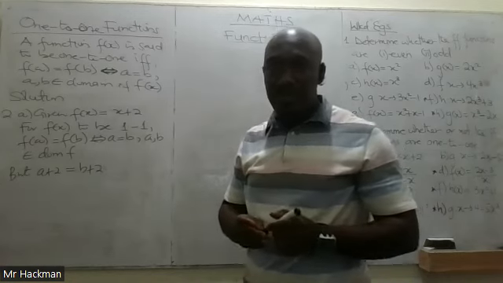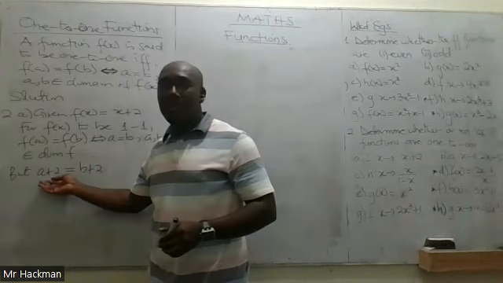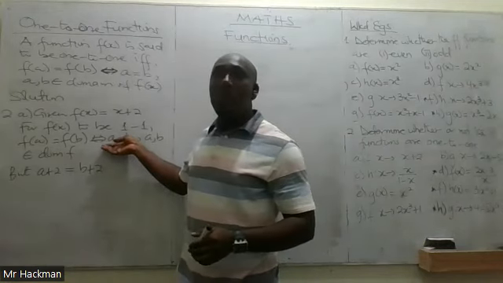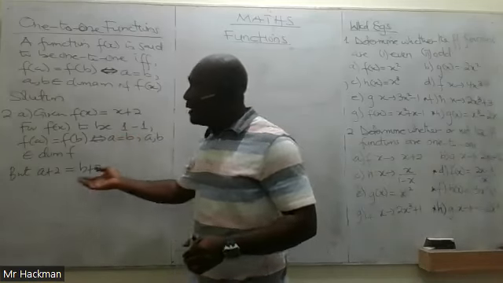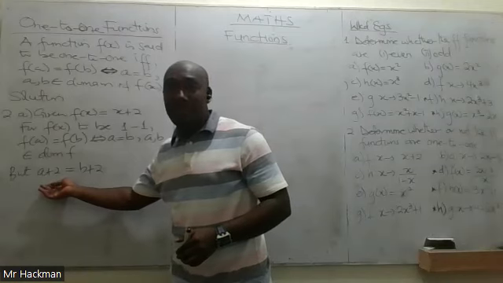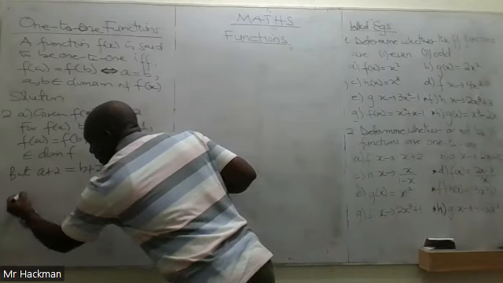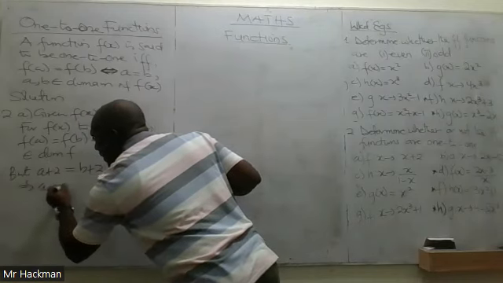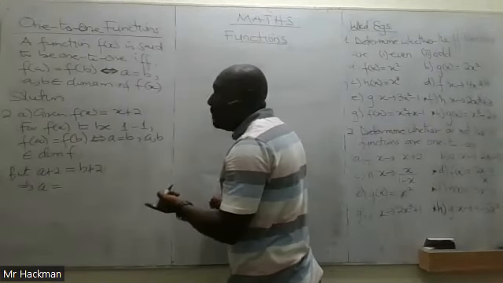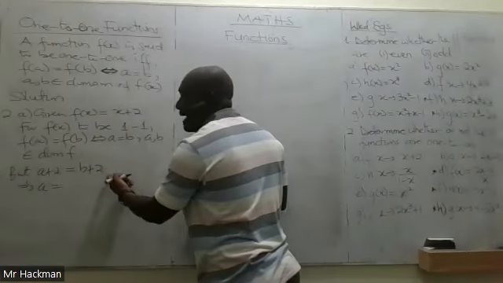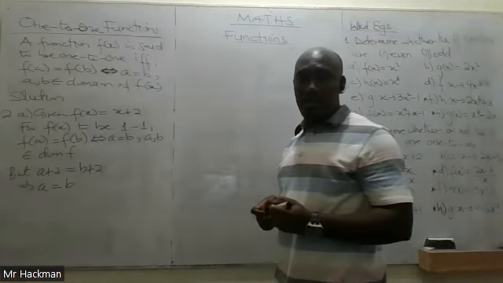Remember, in what we have here, it said form the relation, then move on to solve for A. And solving for A, you should get A to be equal to B. So we are now going to make A the subject, or solve for A. If you are making A the subject, this implies that A will be equal to B plus 2 minus 2, since the 2 and the 2 cancel. So I get A to be equal to B.